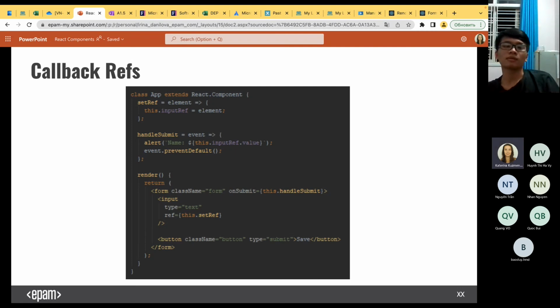This function receives a React component instance or HTML DOM element as its argument, which can be stored and accessed elsewhere.